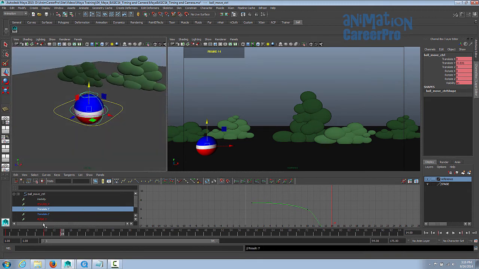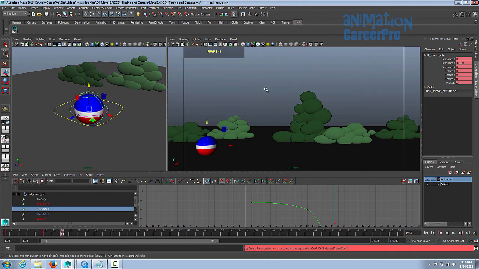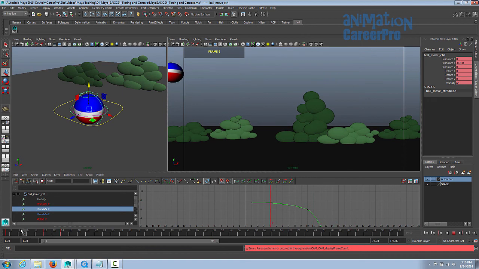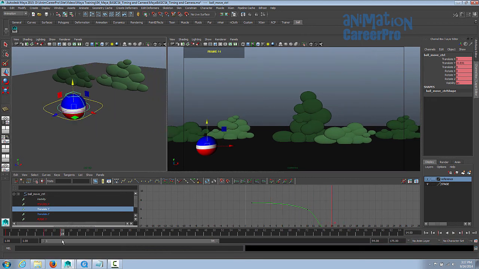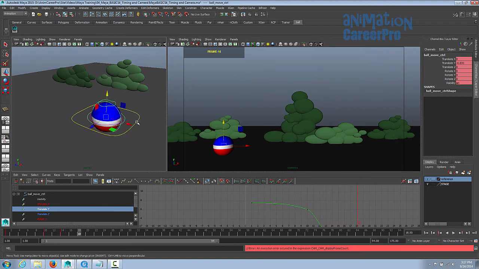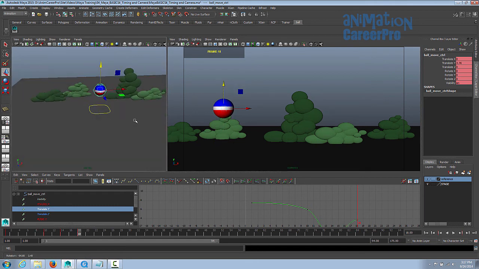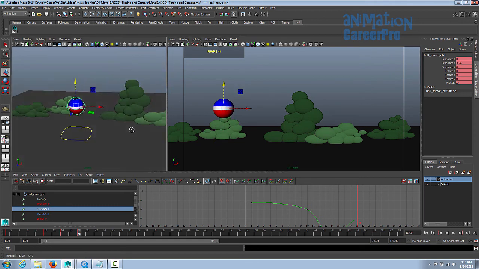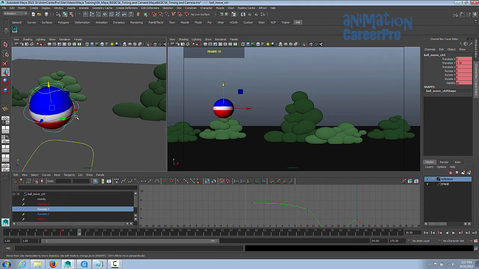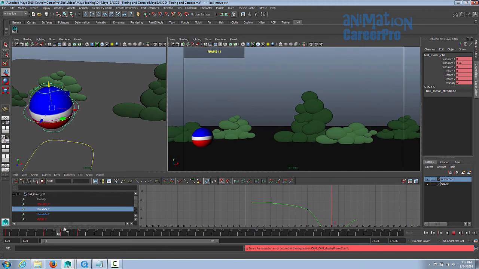So we went with 10 frames, and then the next pose is just 4 more frames. If we scrub over that and take a look at it, we can see we got this action going on. So we went 4 frames. Let's do another 4 frames to get it up in the air. Because this placement control is moving us in X, we don't really have to worry about X. We're just going to use the move control and animate it up and down in Y. So I gave it another 4 frames, and now it's starting to come up. So you can see we got this V action.